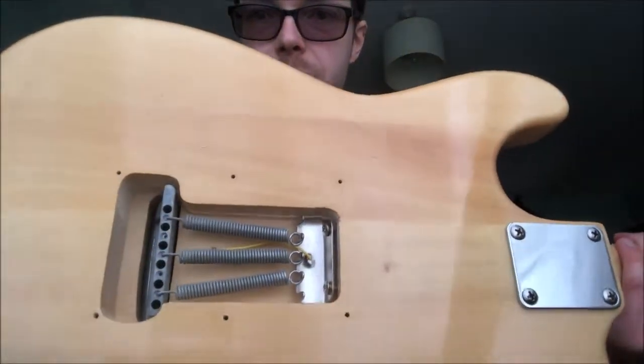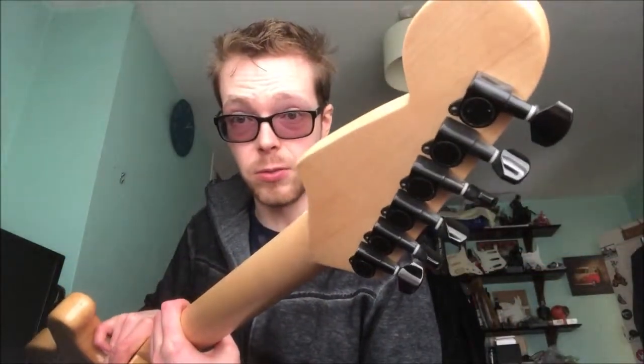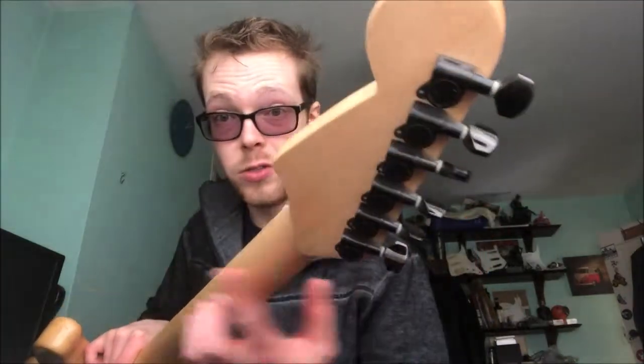It did have a big block on it, but I had to donate that to another guitar, so it's got a horrible little one at the moment. I have some lovely new ones from Black Dog Music because they're finally back in stock, so I'm going to put one of those back on this. It did have locking tuners. Again, I had to donate them to the Robot Strat because I didn't have any money for parts at the time. These are some nice Advanced ones. I just popped them back on. They're non-locking, but it's fine.